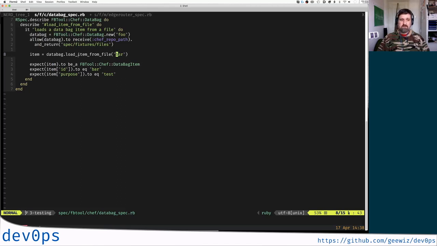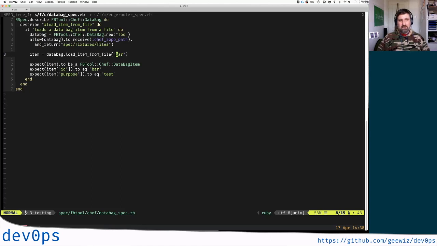So this method here, load item from file, should return a data bag item object whose ID should be bar, because that's what we requested here. And it should have a certain payload, in this case a JSON field named purpose, and its value should be test.